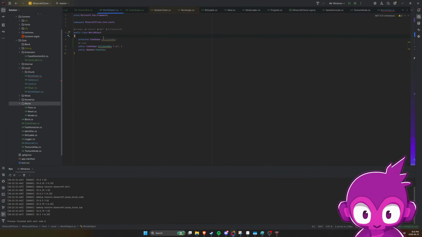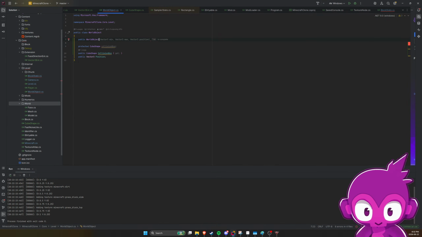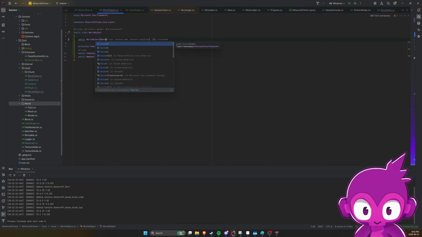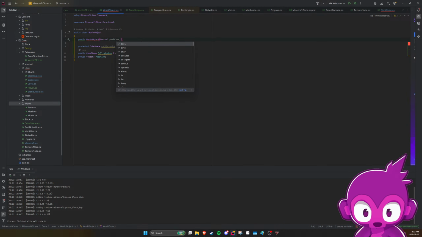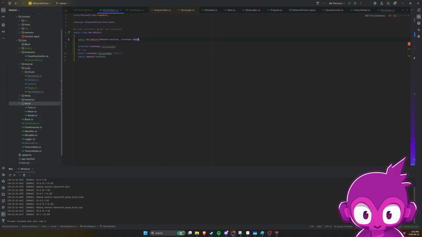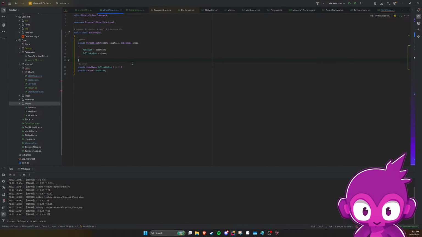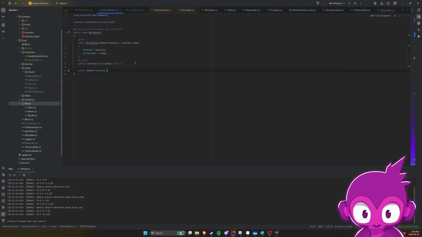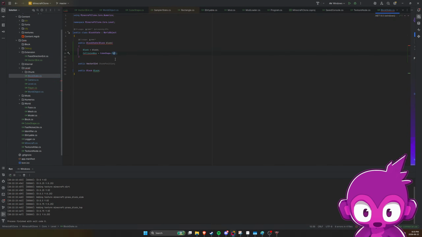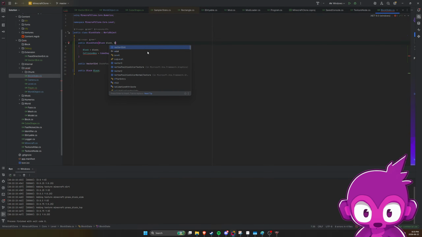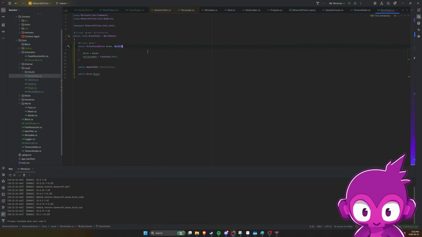Okay, so let me just add a public constructor to the world object. This is going to have vector3 position and then a CubeShape for the shape. Position equals this, collisionBox is equal to that. Okay. BlockState, I'm going to need a position argument, a vector3 position.